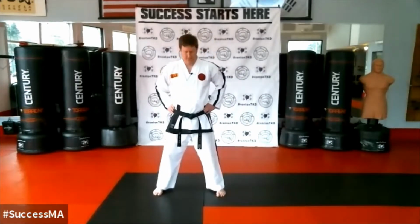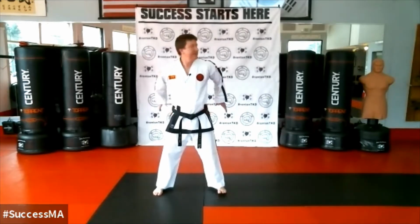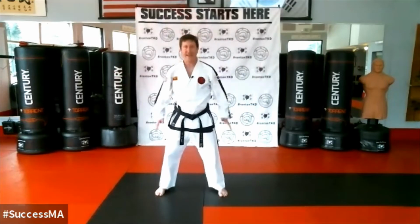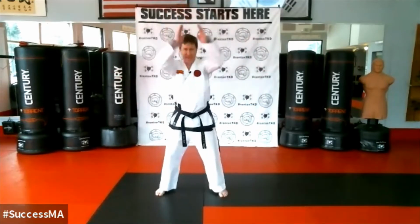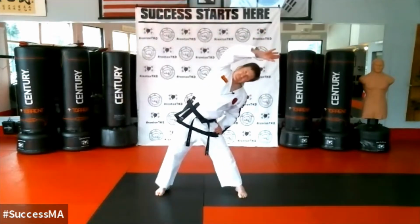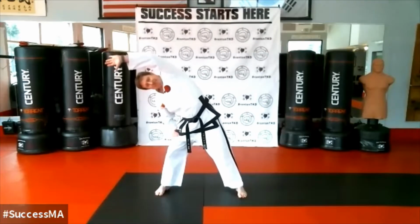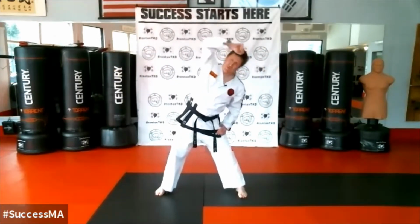Warming up. 1, 2, 3, 4, 5, 6, 7, 8, 9, 10. Go right side. Switch, left side, back to the right, switch.